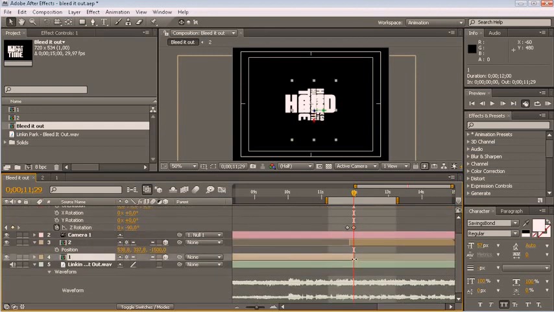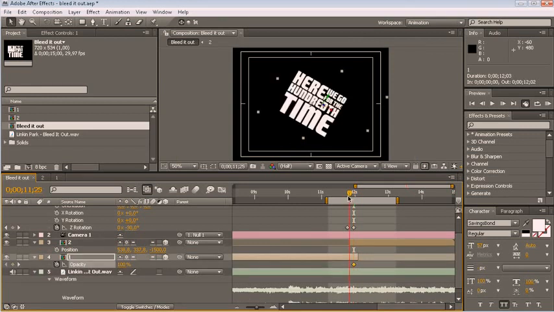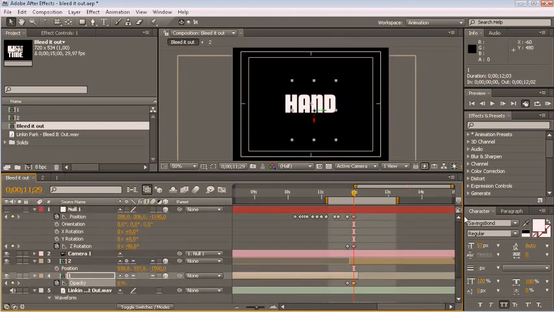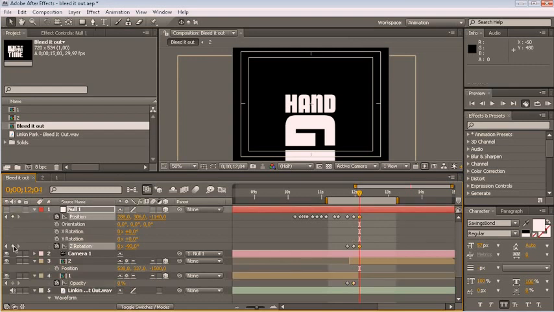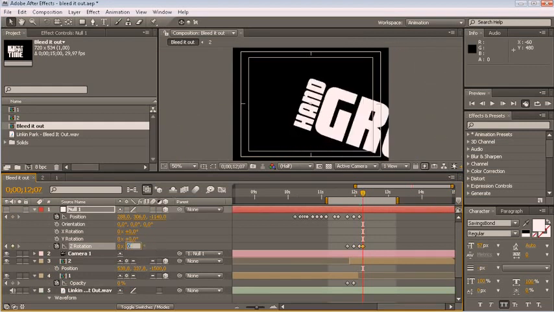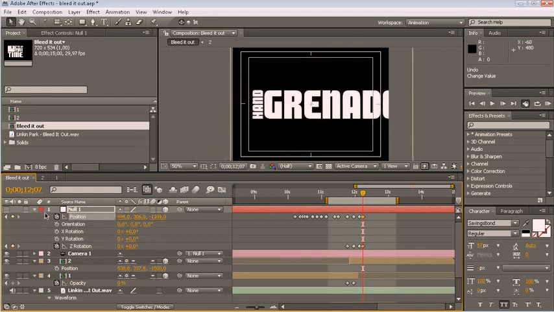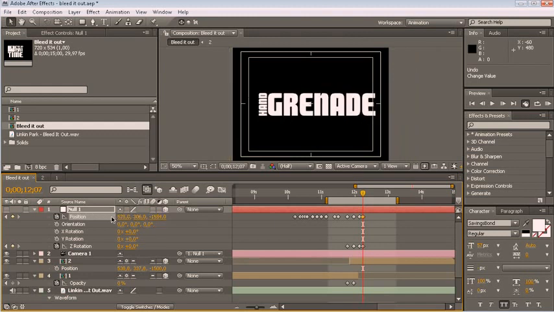And we want to fade out the first sentence. So let's go into opacity. Press T for opacity. Set it down to 0. Looking good. And what I do now is to rotate the camera so we will have focus on the grenade. So move it back to 0. And let's try to center this. And grenade.